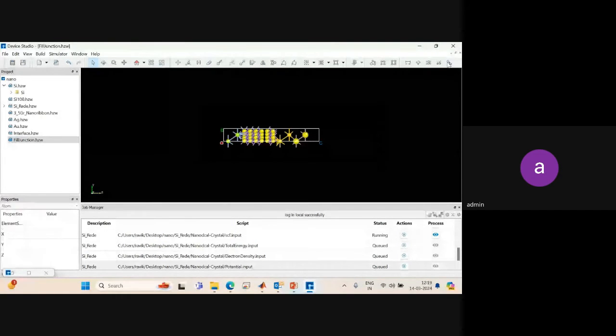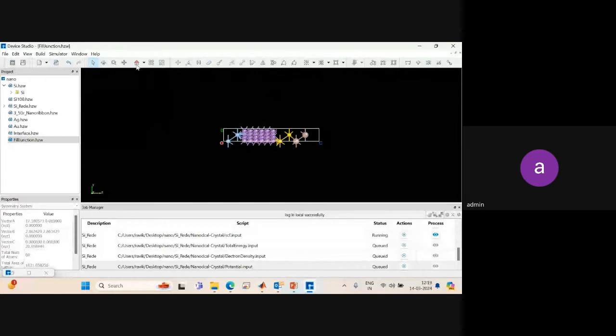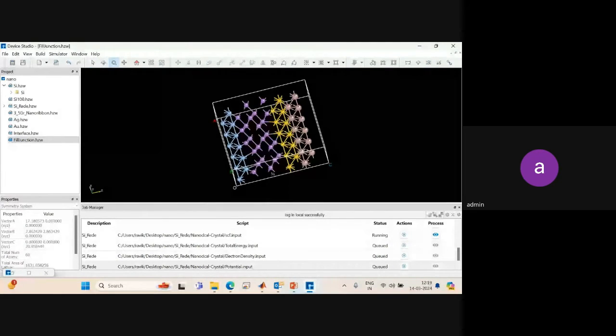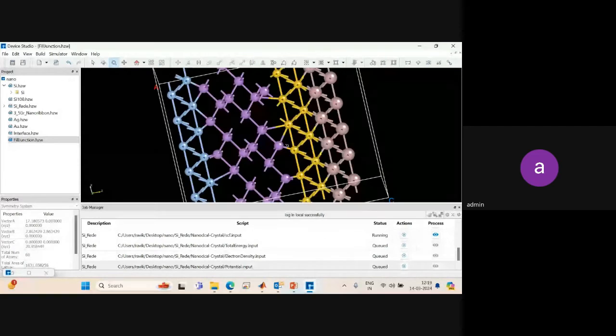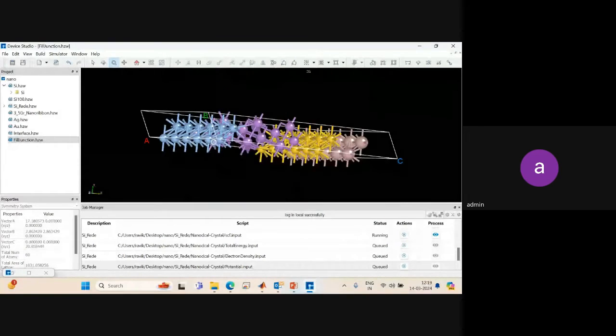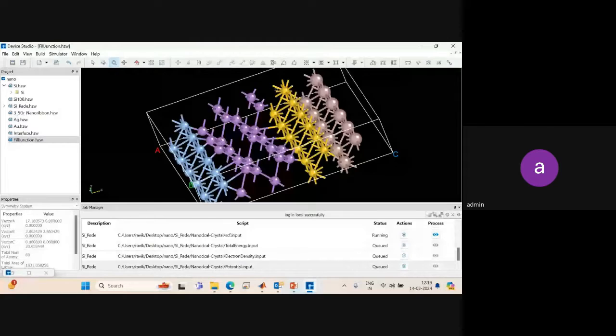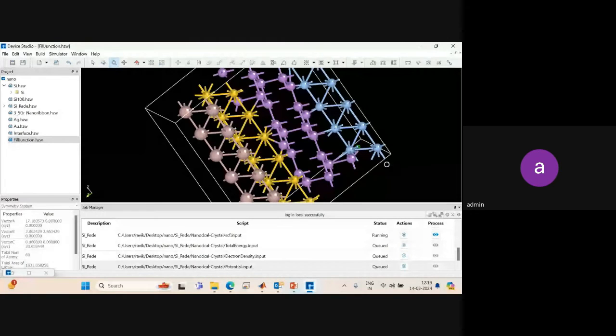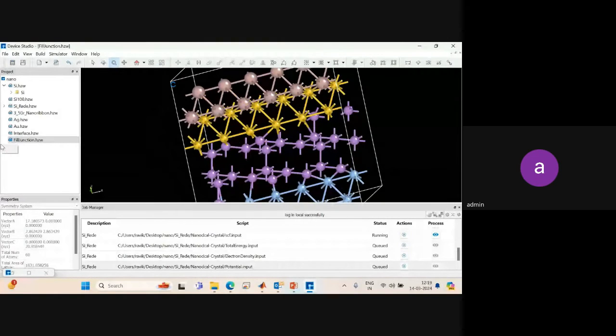Draw the rectangle and click on move. So in this way, you can make a four-material interface like that. It can be connected in this particular manner. Some manipulations need to be done. Whatever desired things you want to create, it can be done in the same manner.